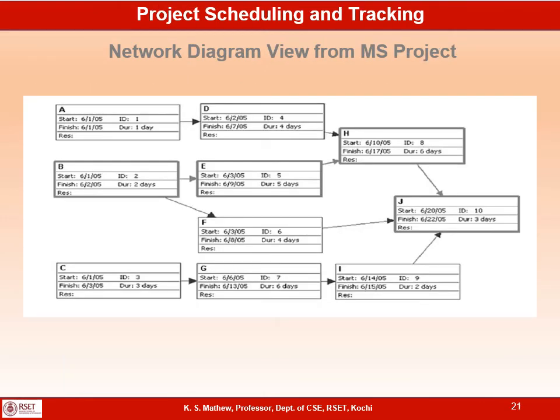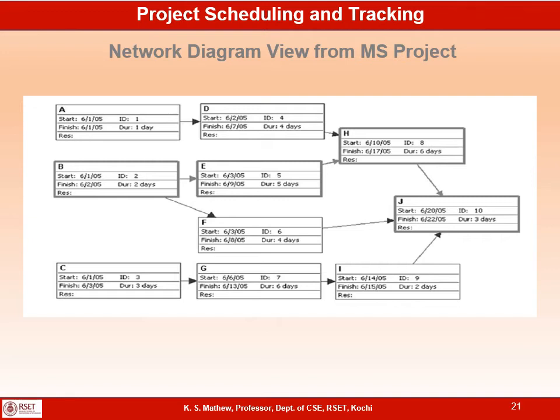And if you look at scheduling software, there are a lot of project management software for scheduling the project. MS Project is one of the popular scheduling software from Microsoft. And there are different views in MS Project. One of the views is the network diagram view. If you look at the network diagram view, you will see a network diagram like this, which is an activity on node network diagram or precedence diagramming method.